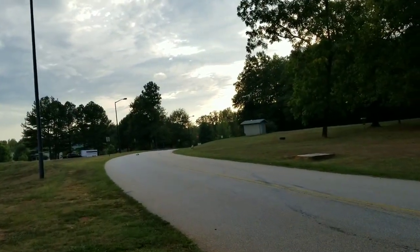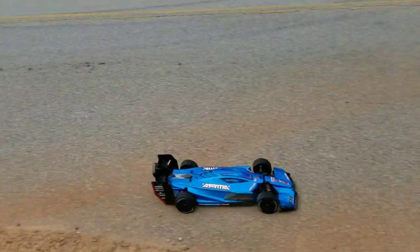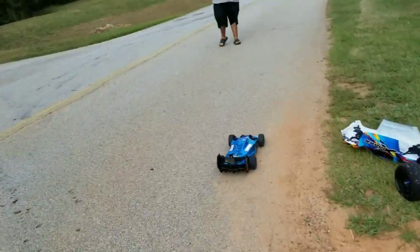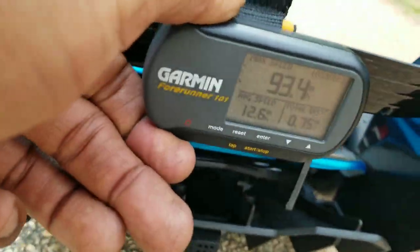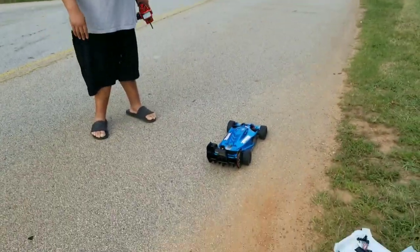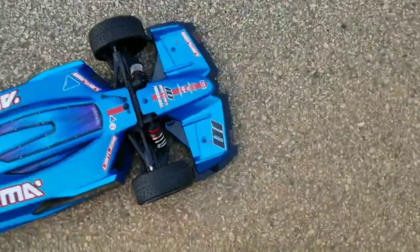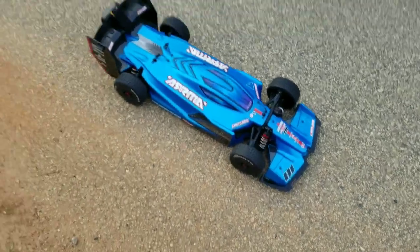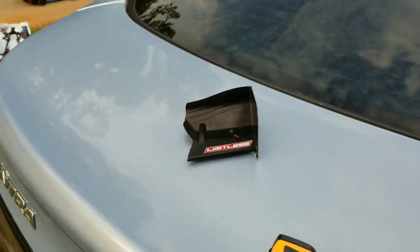Let's see what we got. And I love how straight that goes. 93.4. Got 3 miles per hour more without the front off. We get another 3 if we cut the back off. All we did was take off the front splitter, so it's up here. That alone gave us 3 miles per hour. Crazy.